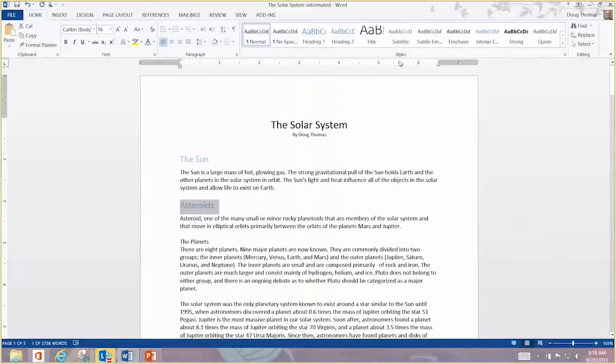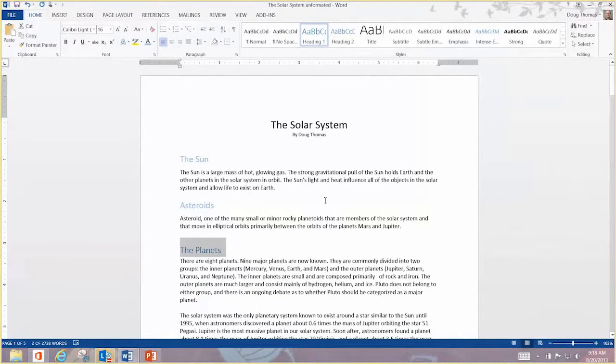I can do all those steps: change font, change spacing, change color with headings. Or I'm going to go up here to the Quick Styles, which is up here in the ribbon, and the planets here, I'm going to hit Heading 1, and it's giving me some spacing. It's changed the font. It's changed the color. What I just did there with 3 steps, I can do with styles.